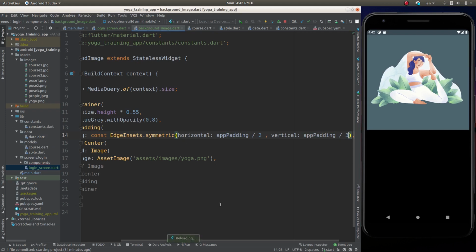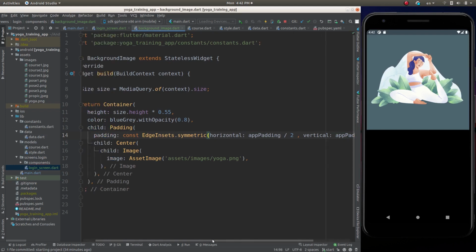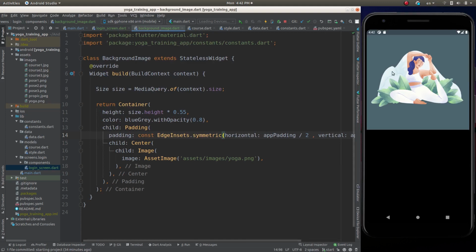Okay, and padding has been done. Okay, it's enough for this screen.